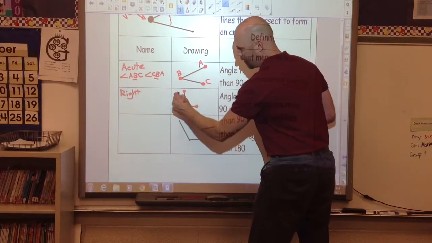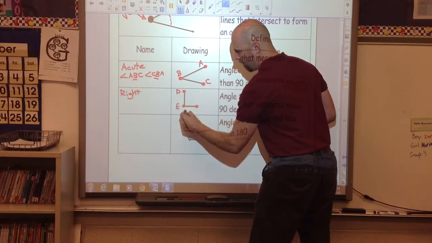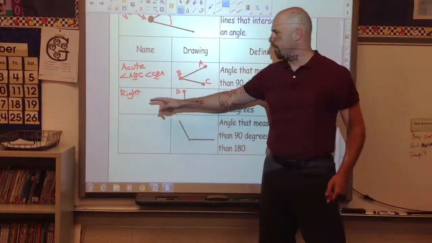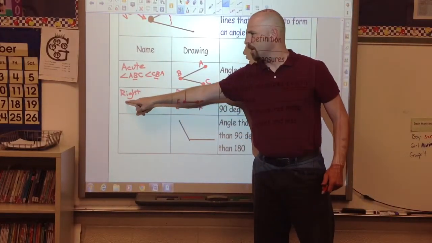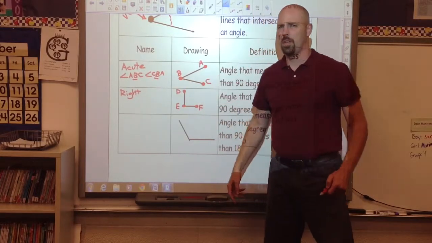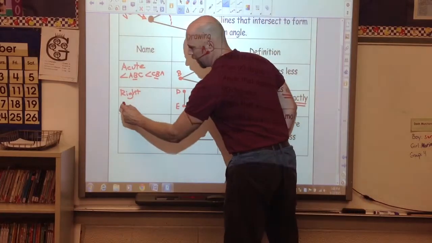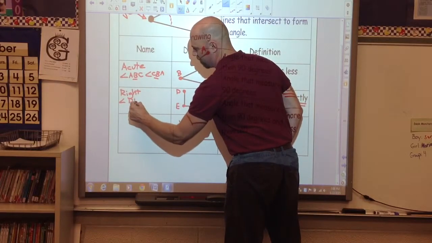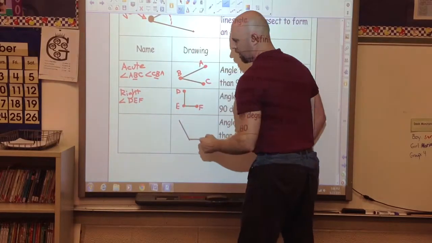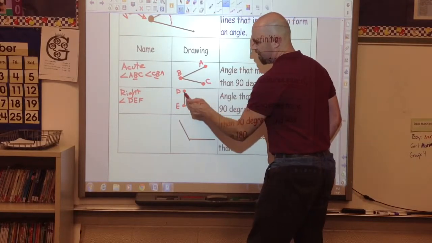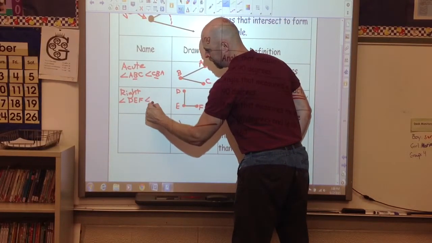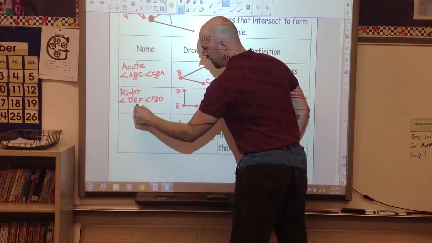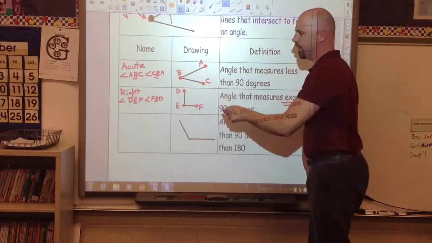Now why don't we just do D, E, F? And when we name this, I know a lot of kids get confused. They want to draw a right angle when they're doing the name. Every time we do a name like this, we just keep doing an acute angle. So we're going to put an acute angle here, D, E, F. Doesn't matter what we're naming, as long as it's an angle symbol. Now I can reverse track, F, E, D. And I'm going to underline those because I got to make sure that E is in the middle.